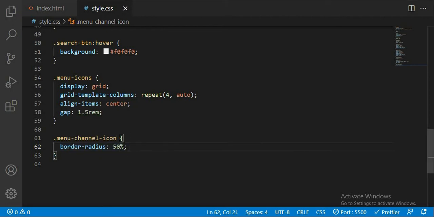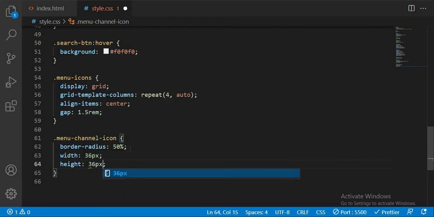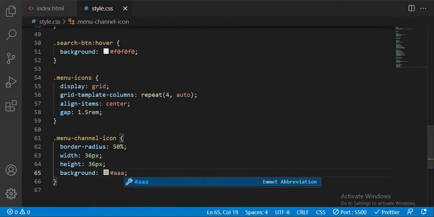The next thing I'm going to do is to give this a width of 36 pixels and a height of 36 pixels also, and set the background color to #AAA. So save this and head over to your browser and refresh, and you should have something neat like this.